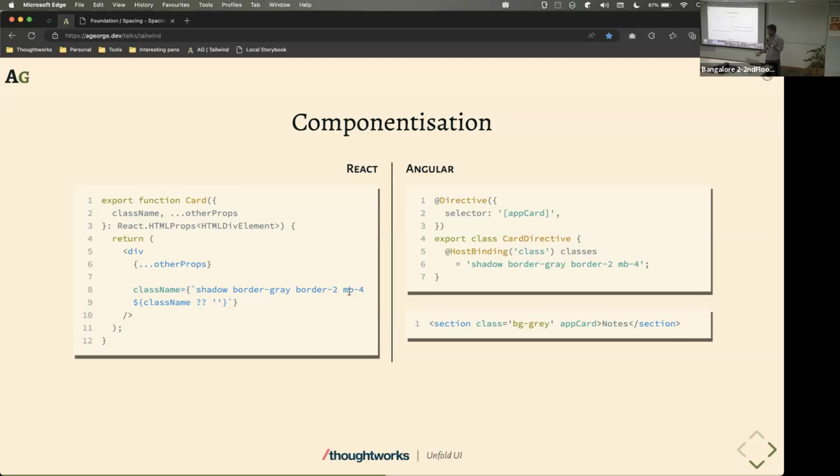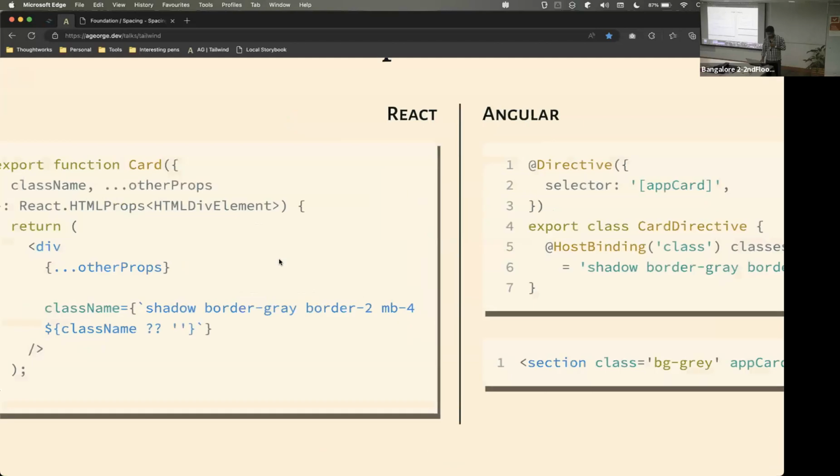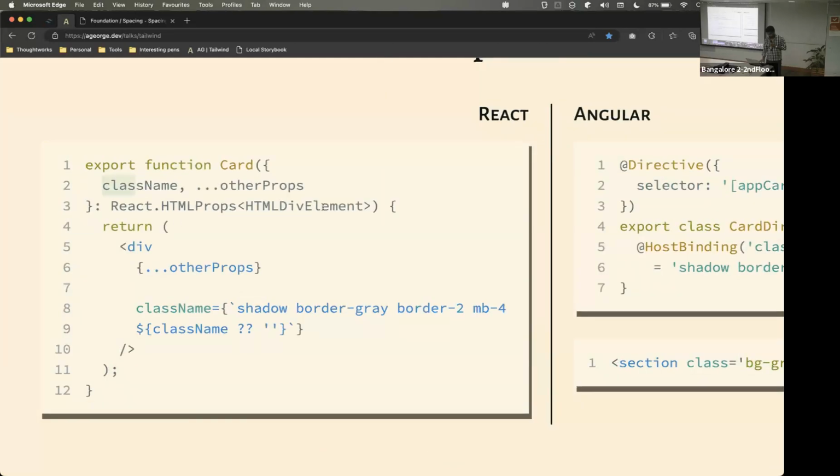Of course, the main strategy is to create components, right? You should have a strong component system. This is an example component in React. I might be screwing up the prop types here, but essentially you create these small components, which all they do is just be the style, right? It's almost like styled components. So I've designed a simple card component, which adds the Tailwind classes and forwards any other classes that the callee is using, right?